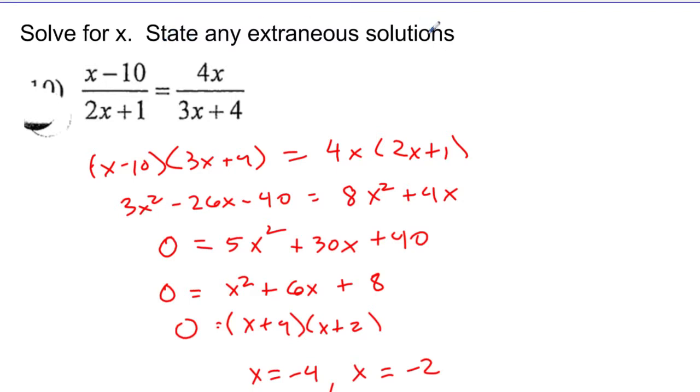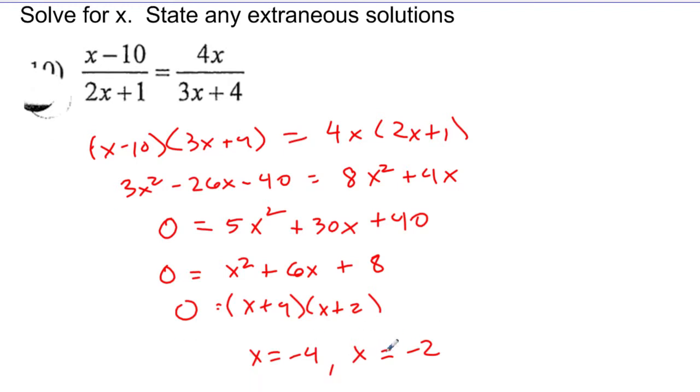So let me remind you in this context what an extraneous solution is. An extraneous solution in general is just anything that looks like an answer, right? We have these two solutions, but maybe when I go back and plug it in, it doesn't make the original expression true. So for rational expressions, when we're solving problems that look like number 10, that's going to happen when the values that come out, when I plug them into the denominator at the bottom, make them turn into 0. Right? So we can't have undefined expressions in an equation.